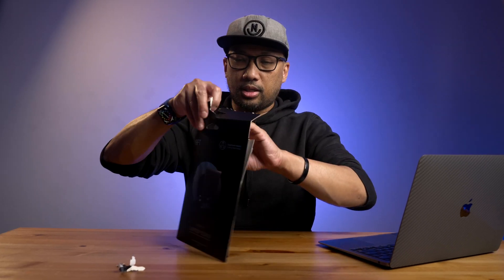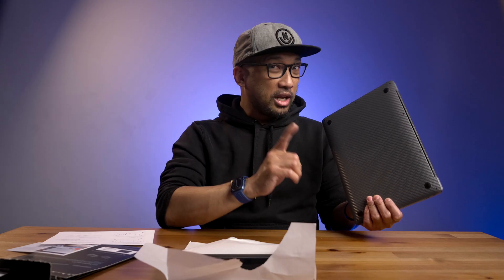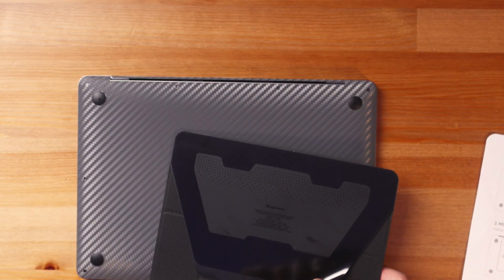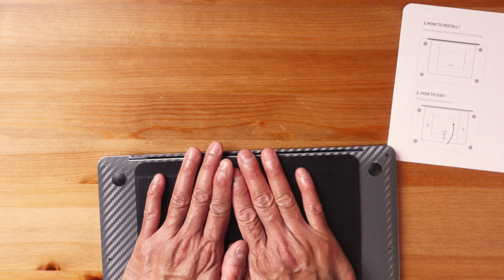They included a user manual. It says please use a wet tissue to wipe off the dirt — so you can actually peel this off easily, clean it, and then you're good to go. Since it says I can use this and it will stick on any surface, I won't peel it off. So this is the back of my MacBook Air — notice the hinge right here. I have to remove this to get the sticky part ready, and I need to make sure this surface is clean.